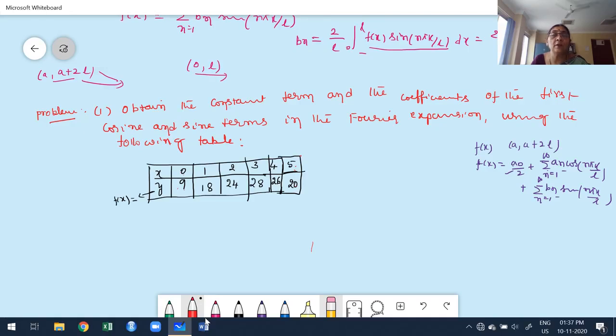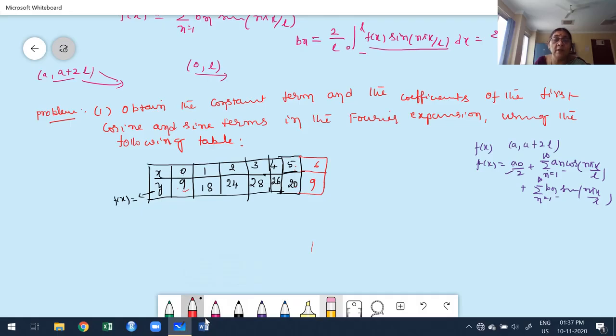Now this shows that the first value of x, 0, is 9, but the last value of x is 20, so the table is not complete. Here I'm adding an extra value, which is why I'm using a different color of pen. The problem as given has only this much, but I want to complete the table. Usually the first row values must be uniform: 0 to 1, 1 to 2, 3 to 4, 4 to 5. What's the next value? Confidently say 6. The corresponding y value is the first value of y. Now we can say our table is complete.